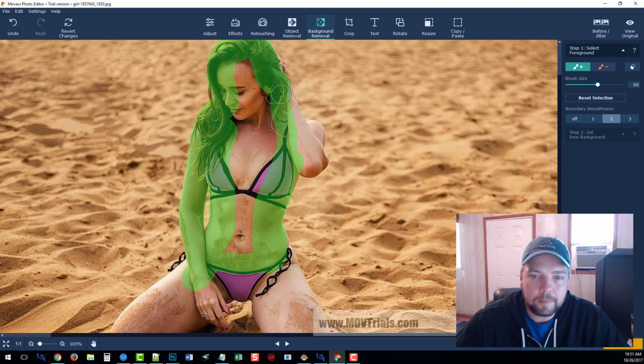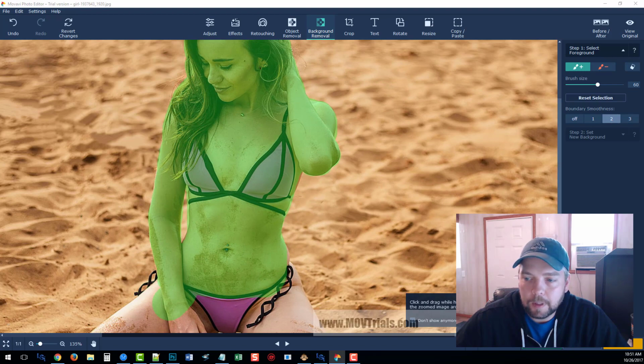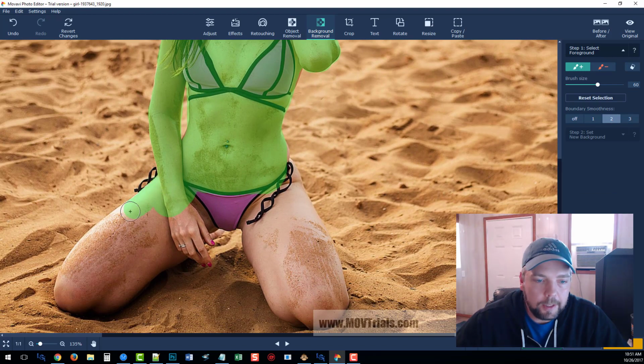So we want to try to control this as much as we can. And the more time you take on this, obviously the better it's going to be. In fact, if you were to spend a good 20-30 minutes doing this, you could come out with an amazing looking image that you really wouldn't notice the difference if you had done it or if you hired some professional to do it. So let's go ahead and do the rest here. This video is going to turn out being a little bit longer than what I expected, but that's okay.